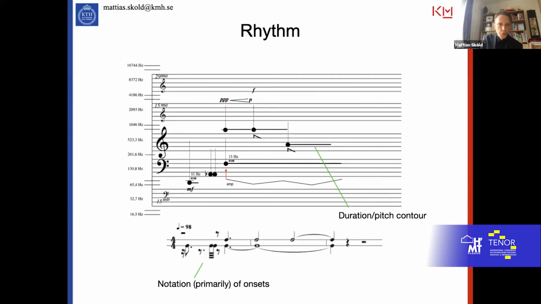And moving on to rhythm. After running tests with students a few years now, I settled on this option of separate notation for rhythm with the focus on onsets, because that's where traditional rhythm notation tends to shine, while the extension lines for the main symbols are for duration as well as pitch contour. In early prototypes, probably what I showed in 2018, I had stems and beams in the spectral notation, and it was a mess. So this becomes more clear.